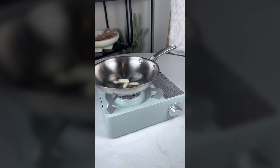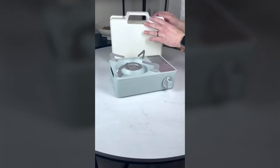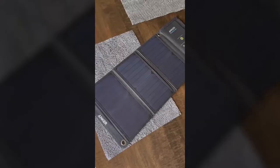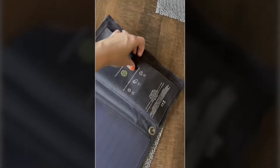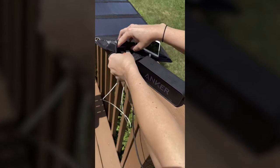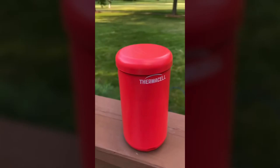This portable gas stove comes with a carrying case and is perfect for on-the-go situations. It comes in different pastel colors and has a child-resistance lock that automatically shuts off gas flow when it's been on for excessive periods. It's easy to use and suitable for eight-ounce butane canisters. If you need to charge your devices without access to a power source, check out this portable solar panel charger — it can charge anything via USB using just the power of the sun. It has two USB ports so you can charge two devices simultaneously, and it's lightweight, ultra-thin, and weatherproof.